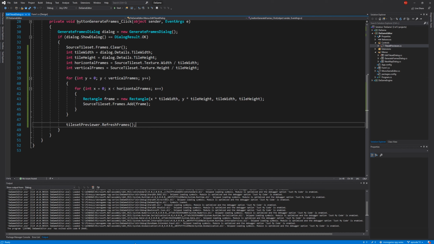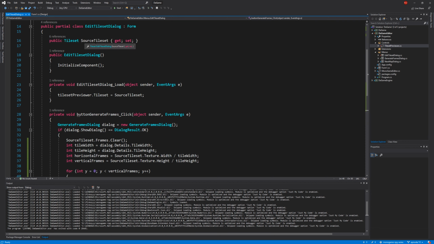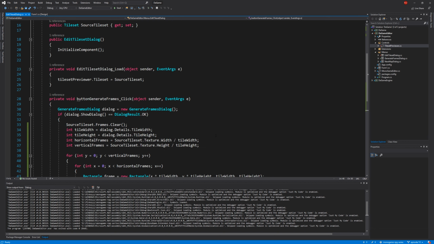Ideally, it would be nice if we could have some changes made and then have the option to apply them instead of them being applied for us, which we could do with relative ease if we were just smarter about how we work with our tilesets. As it stands currently, we accept a source tileset, modify that tileset directly, and thus it changes the source tileset. If we take the source tileset and create a copy of it, work on the copy before then giving the option of applying it back, we then have that same effect.